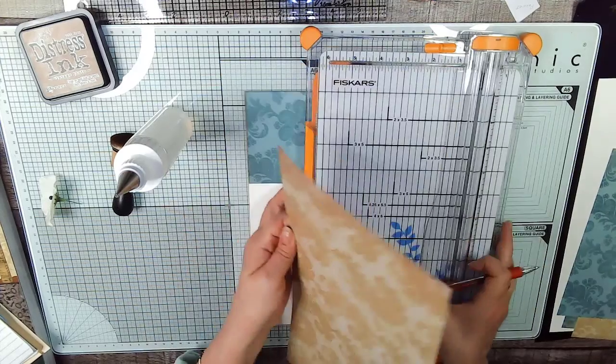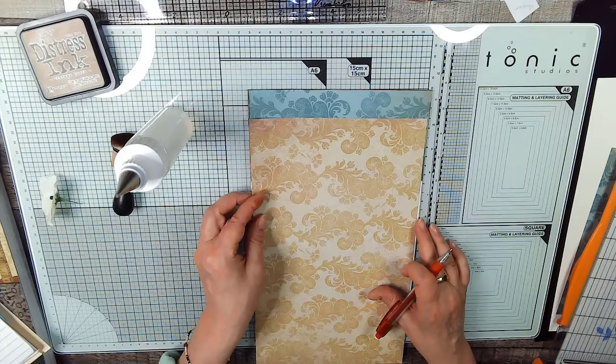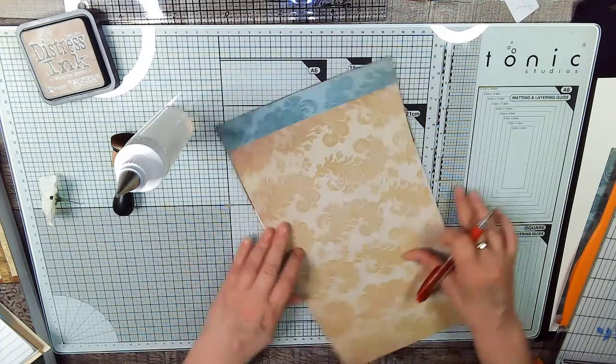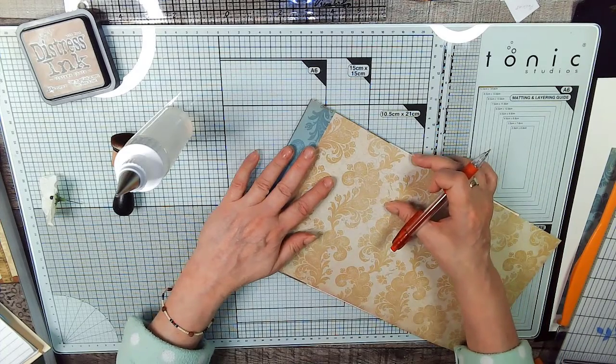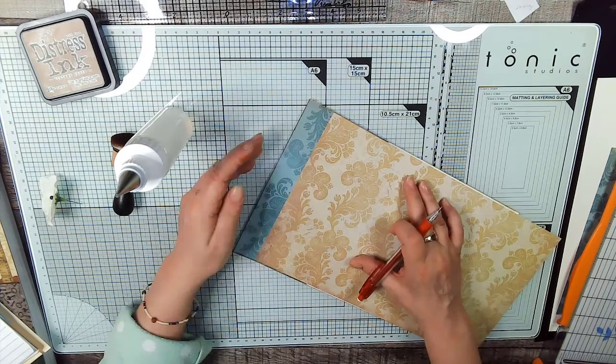Okay, so let's take this and we're going to go straight across. But remember, our crisscrosses are going to cover. So we really only need to go, because we're only going to glue the sides because our pocket is going to go all the way down. Look at that, it's a little narrow.